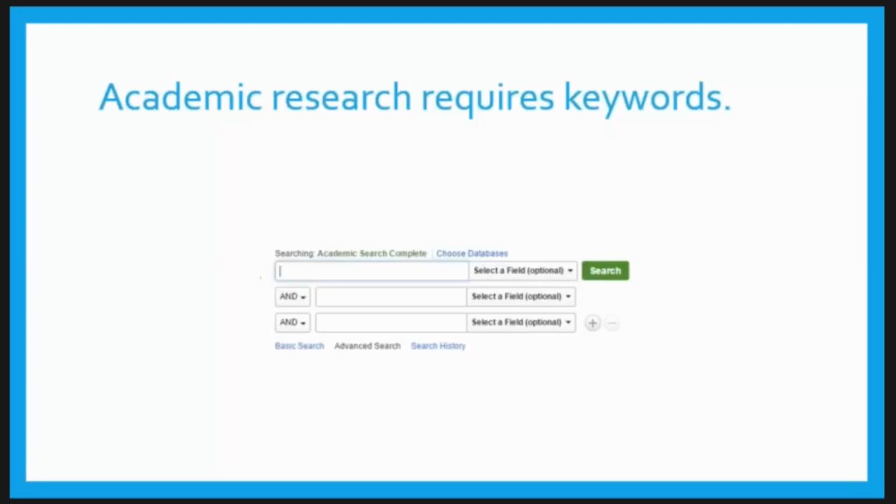Any library database you use is going to give you results only after you insert keywords telling it what you're looking for. So you don't search incomplete sentences when you're doing academic research. You don't need words like a, an, the. You don't need question words like where, how, and why. You only need words that hold meaning to your topic. And sometimes just finding those keywords is one of the hardest parts of the research process. Sometimes the topics that we're given in classes are so broad, it's really difficult to figure out what to focus on.